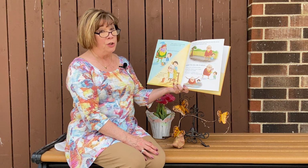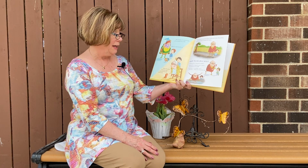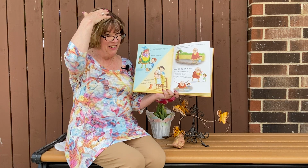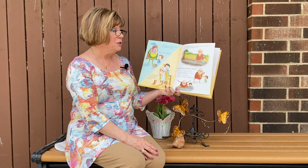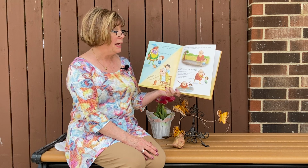When it's cold, bundle up. And when it's sunny, sunscreen up, especially the top of his head. Some grandpas don't have a lot of hair on top, so we got to put a little sunscreen up there. Remember, grab his hand when you cross the street and remind him we have to look both ways.